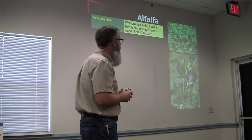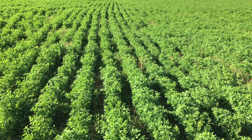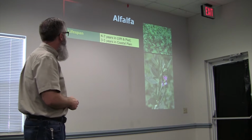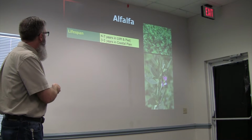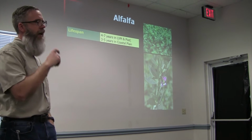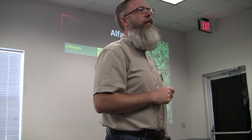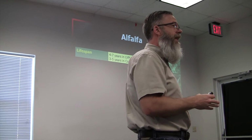And that's the other thing that's very much an important part of this: soil fertility. So if the P and the K are in really good shape, and the pH is also a very crucial part of this too, which I'll talk more about in a moment, we should be able to get 3 to 5 years out of that in the coastal plain region. And so we feel pretty confident that we can get that. Now there are some locations that are getting much longer than that even.